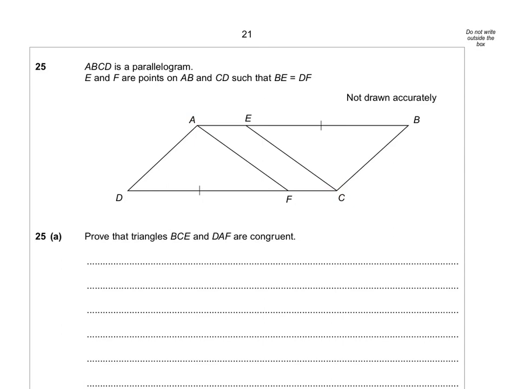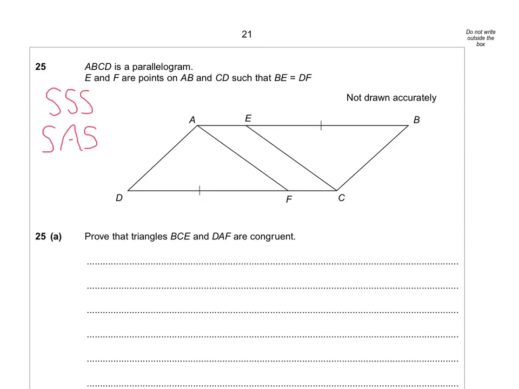And we have E and F as points on AB and CD such that BE equals DF. So we're told this length BE equals DF, and that's why there's a small line marked on. And it's proving that triangles are congruent. Proving triangles are congruent requires minimum information, whether it be that all three sides are the same length, or in this case, it looks like we might be able to use the fact that two sides and an included angle are the same. So how do we prove that?